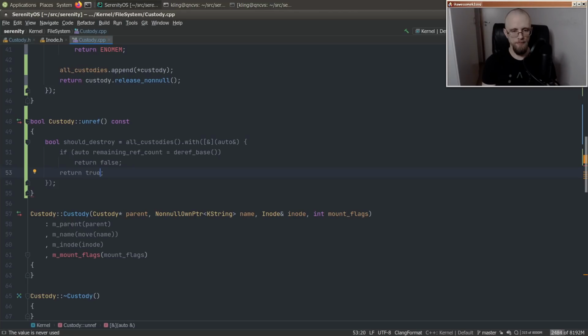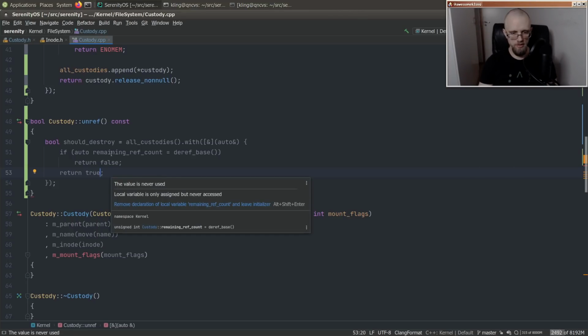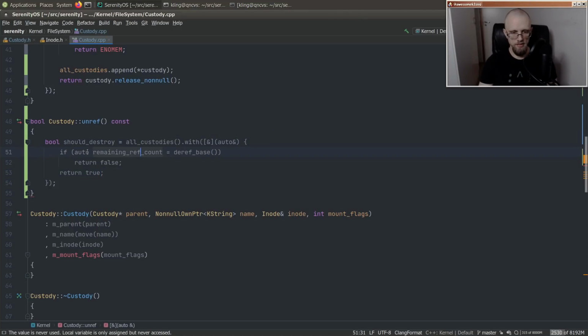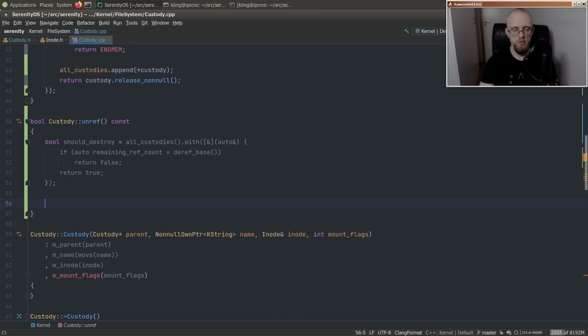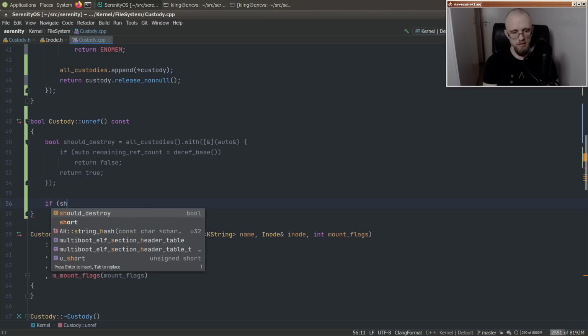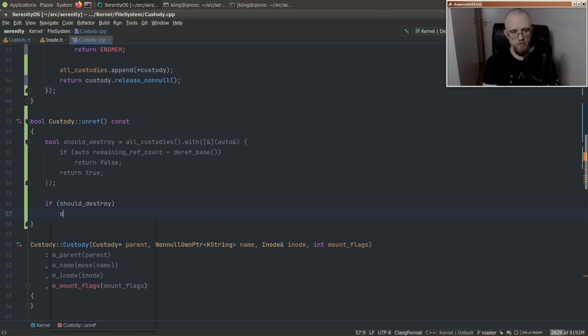Right, so we're decrementing the ref count with the list lock held. And once we return from here, we know that there's no way that somebody has added a ref to it so that we can't destroy it anymore. So if we return from here with true, then we should be good to destroy the custody.